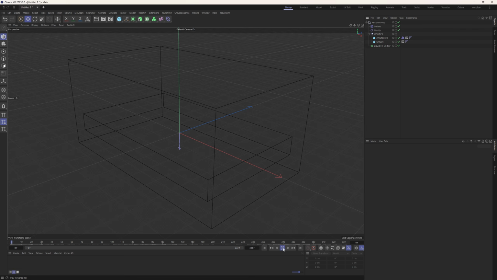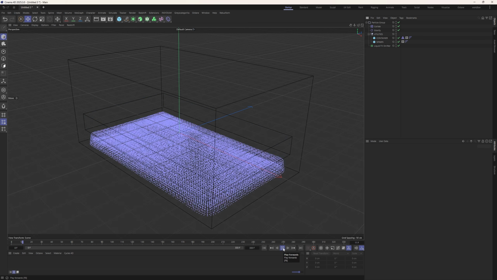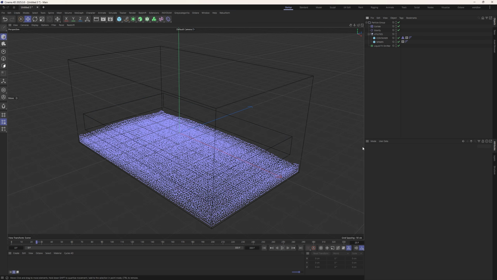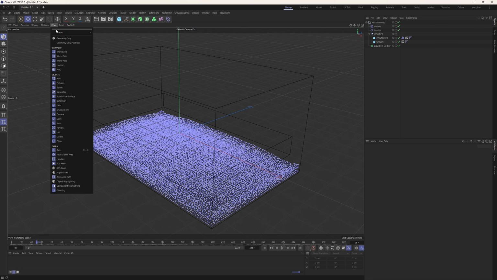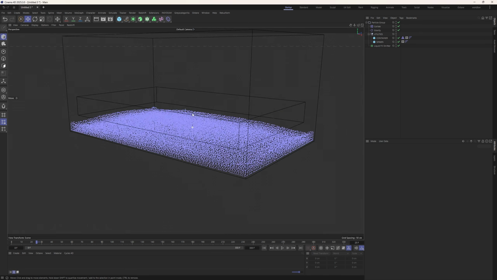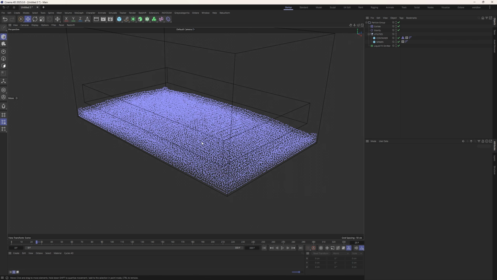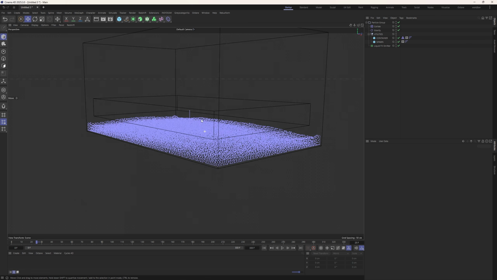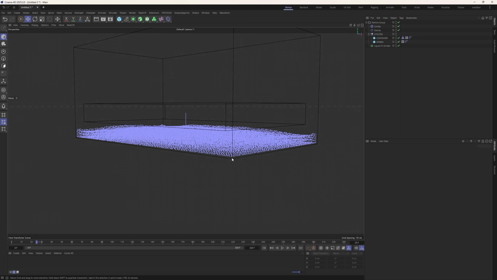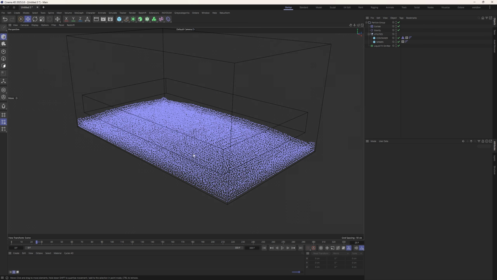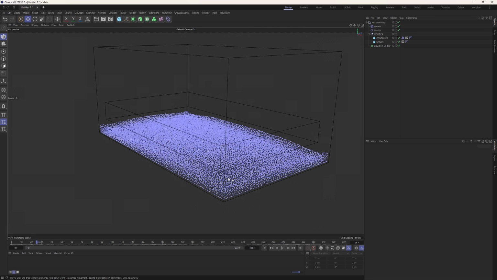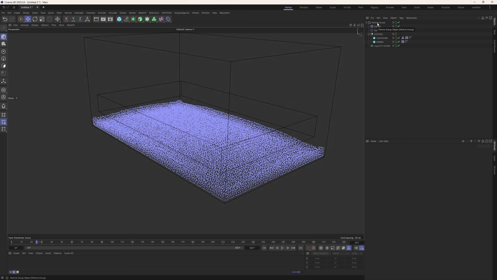So if we hit play now, we're going to spawn in those particles. They're going to drop down. They're going to collide. And we have these liquids. So to make this a little bit more clear, I'm going to turn off my work plane. I'm going to turn off my world axis. And you can see we've got these liquids set there. And we already have a fairly decent amount of density, which is nice, because that's a problem that we could potentially run into with simulations like this, is you don't want this too papery thin, because then what you'll see is a bunch of particles swimming around like the floor of the cube, and it looks pretty ugly. So we want a decent amount of thickness there, and that's going to help things look quite pretty.